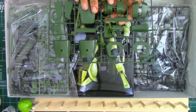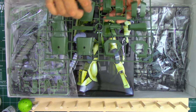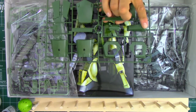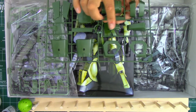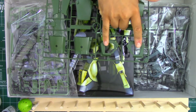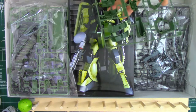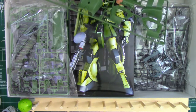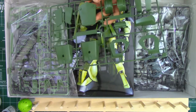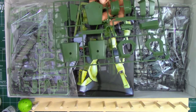I think this is the only runner that's in this color. So you got your front, side, and rear skirts, you got your waist, you got some opening panels on the chest, you got the center codpiece, and then the hub for the cables, and then the side panels for the upper chest. It's kind of a dark green. Not a lot of panel lines on the front. There's a panel line down the side here, panel line right here, and some on the chest plate, but none on the front or rear skirts.